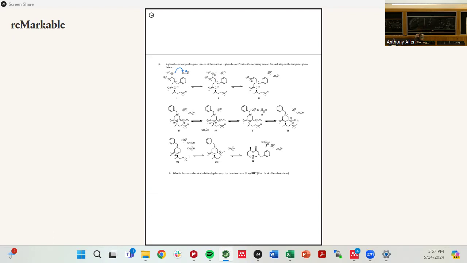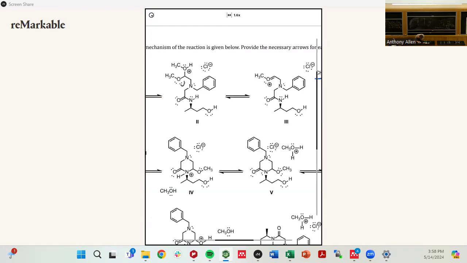Okay, what happens in this step? What does this leave as? Well, not H2, but methanol, yep. And this oxygen loses a what? So, and it gains a what? Double bond, so. Zoom in on this. Double bond. That's bond to oxygen as a lone pair.